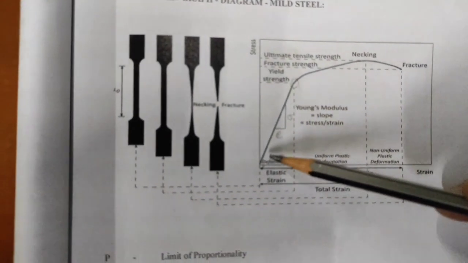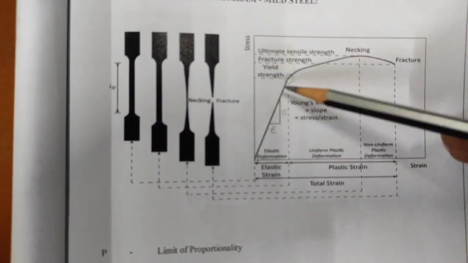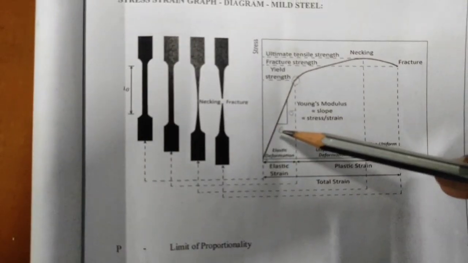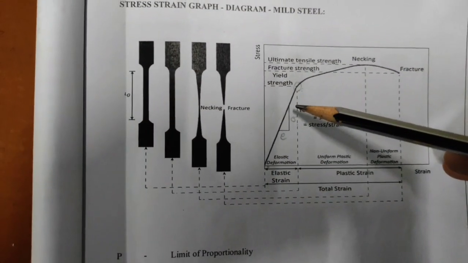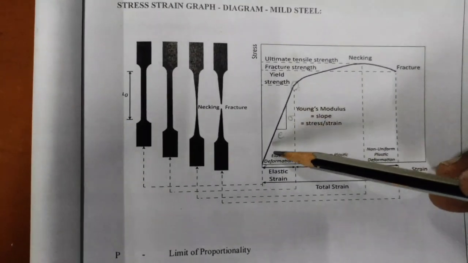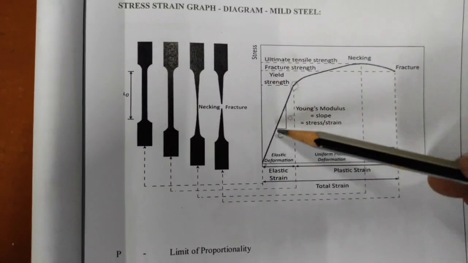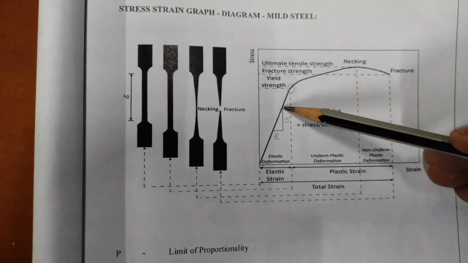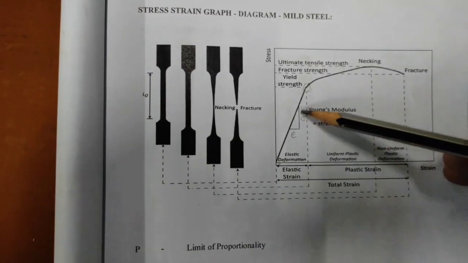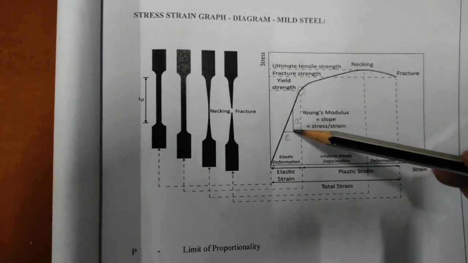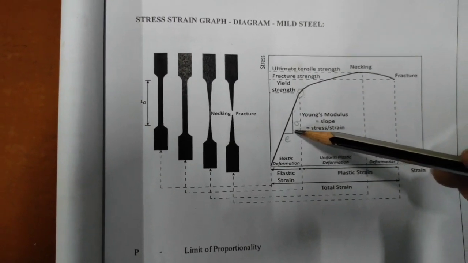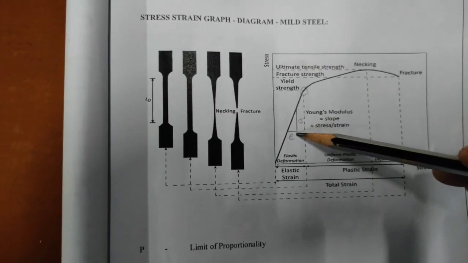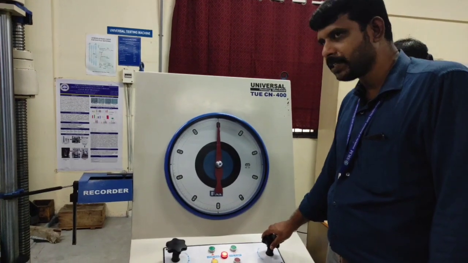Okay. So from this range only, from 4 kilonewton to 16 kilonewton, we are considering to be the elastic limit, where after plotting the graph you will get the linear line, and from that linear region we will be able to calculate the Young's modulus. That is, the slope of that linear line will give you the Young's modulus of the material, which is stress over strain. So we are going to switch on the machine.